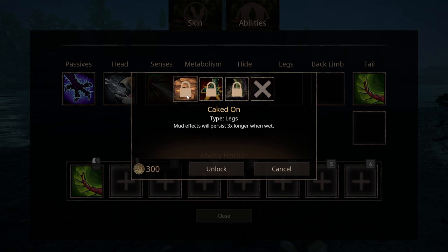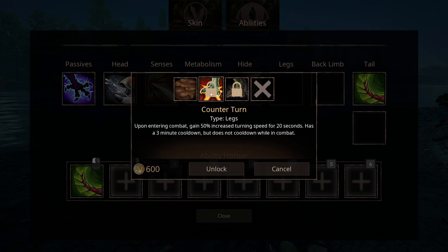Kicked On means your mud effects will persist 3 times longer when wet. From my understanding, based on the description, there is a certain period of time where the armor will be reduced. With Kicked On, it will last longer even when it's raining. That's my understanding from it. Next up is Counter Turn. Upon entering combat, gain 50% increased turning speed for 20 seconds. Has a 3 minute cooldown, but does not cooldown while in combat.